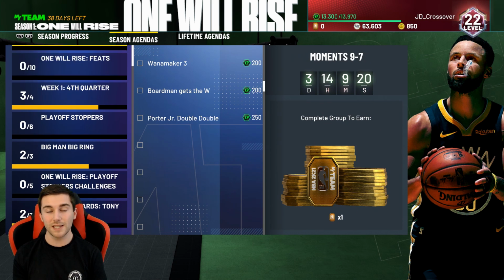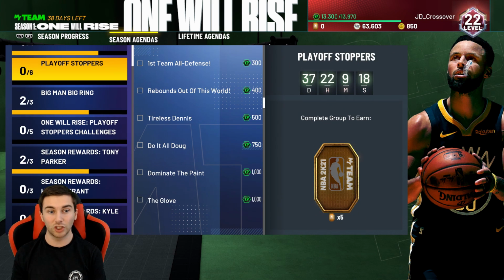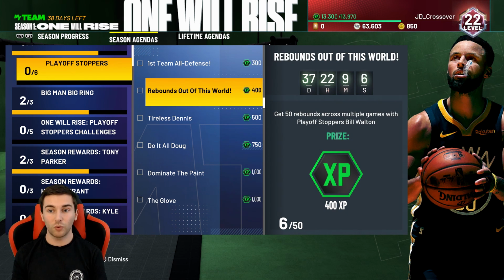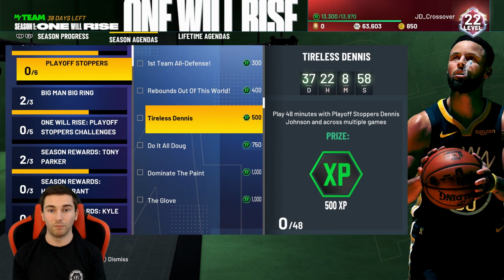You will be able to see there are a couple more sections down here now on these XPs. Playoff Stoppers, the new set that came out today. We've got First Team All-Defense, which is 15 steals across multiple games with Tony Allen. 50 rebounds with Bill Walton, and as you can see, I've already got 6 of those because we picked up a Bill Walton for 2,800 MT. Not bad, and 50 rebounds is going to happen naturally and not take too much effort.